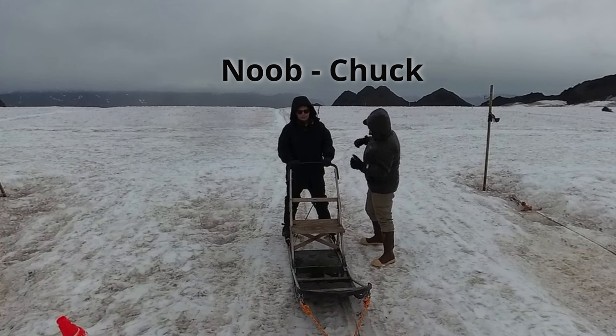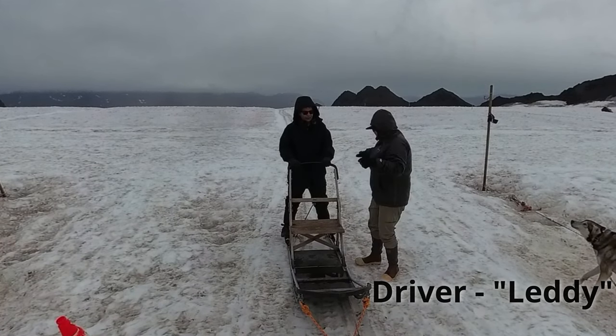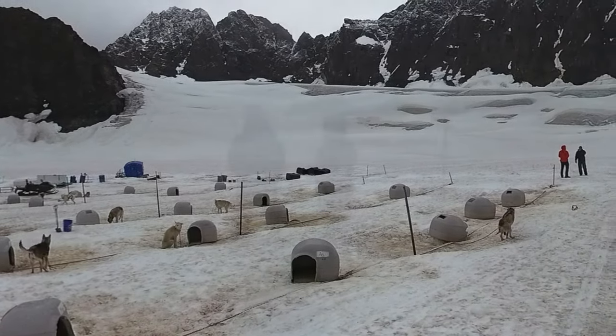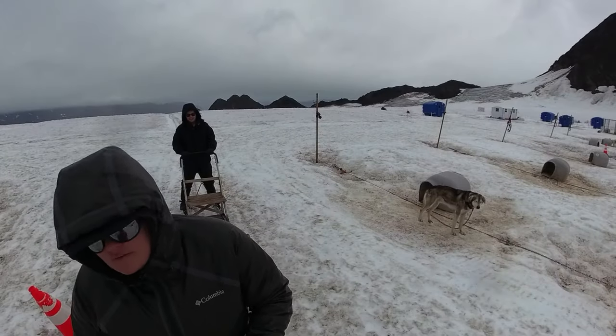Remember, if you're doing a lot of tipping, lean the opposite way so you don't flip over completely, okay? I may go like this. But if I have my hand around like that, that means slow down. Sometimes I can't turn around and look at you, so I might just go like this, which is giving you a heads up, hey, slow down a little bit. Alright, and then I'll just... in the spicy spots. Alright, here we go.